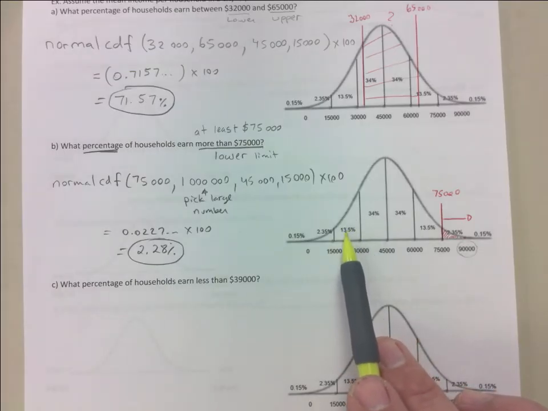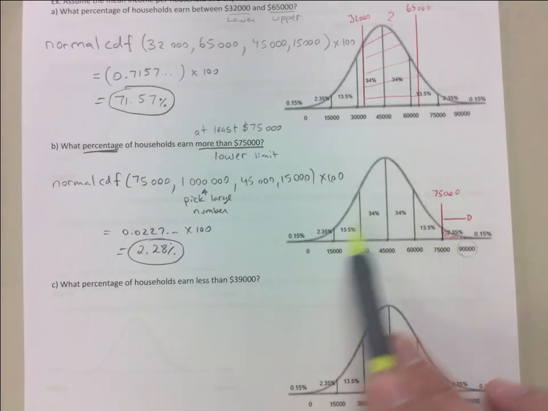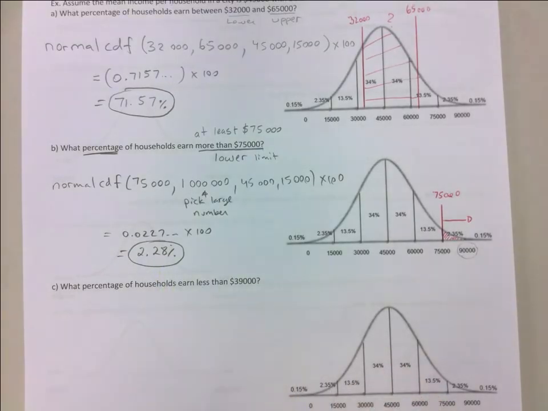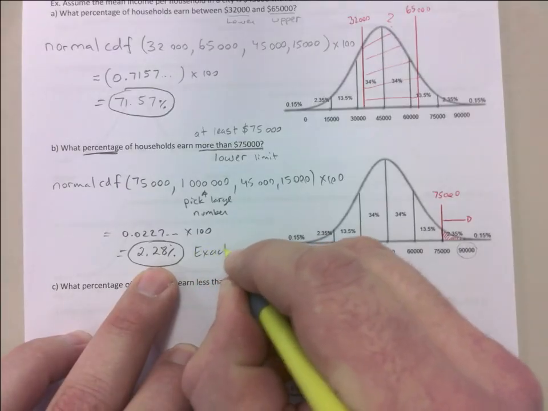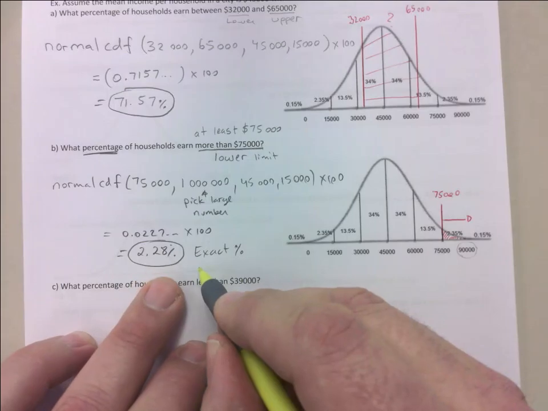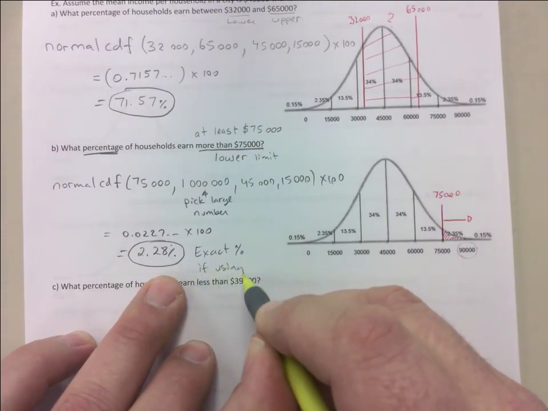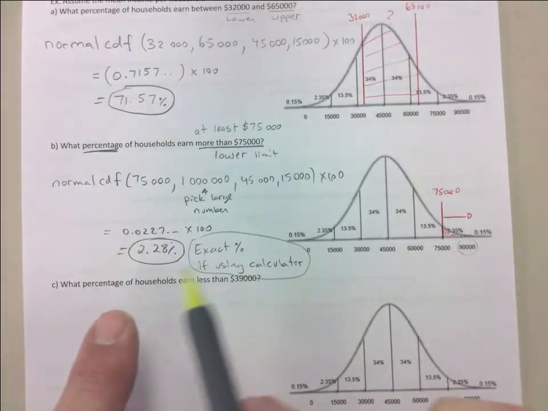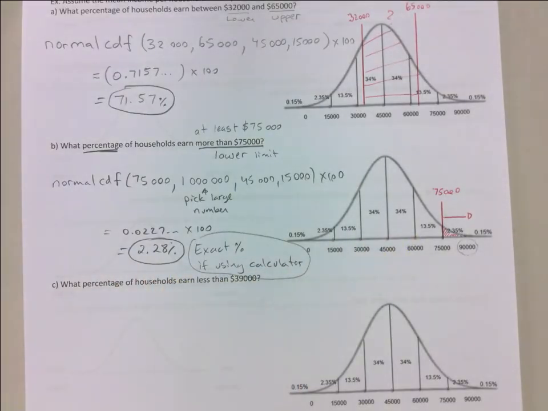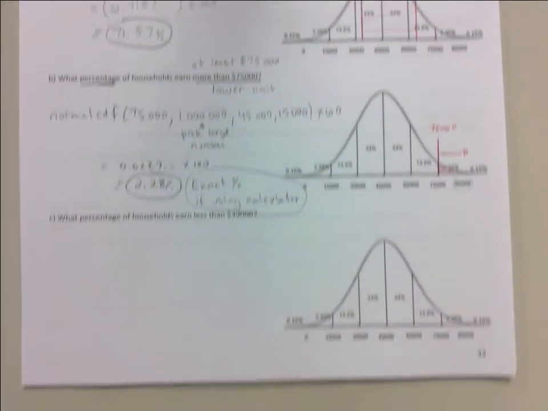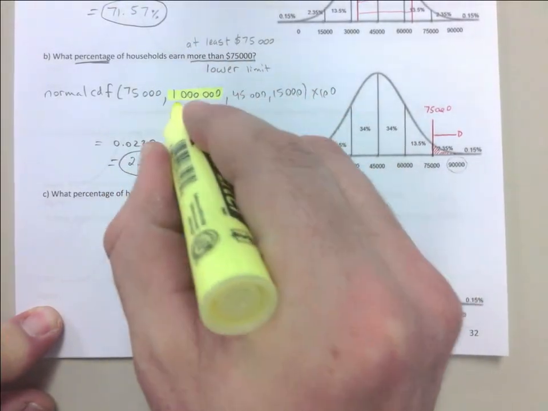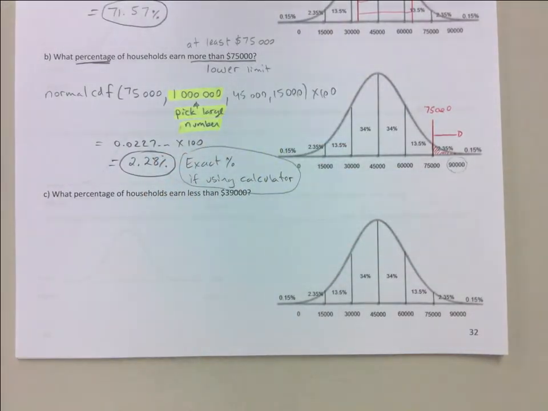Okay, if you just quickly want to estimate, you use just your graph, but let's be honest, most of the time you're going to rely on technology to find out exactly, right? This is the exact amount, exact percentage, if using a calculator, okay? So you'll see that there's a bit of a variation between using the calculator and using the graph, and that's okay. I will highlight this part, guys, because this one right here, make sure you highlight that so you know you picked a large number.